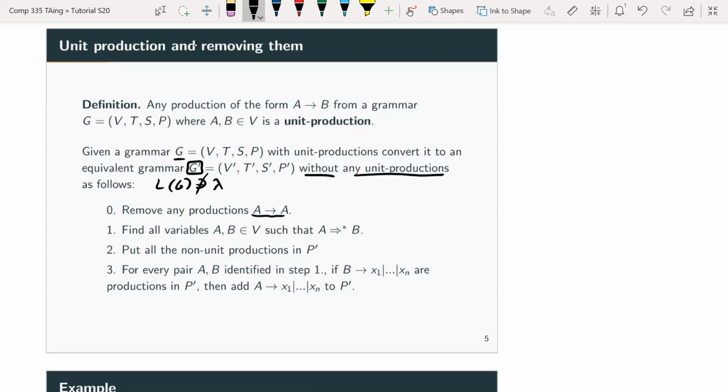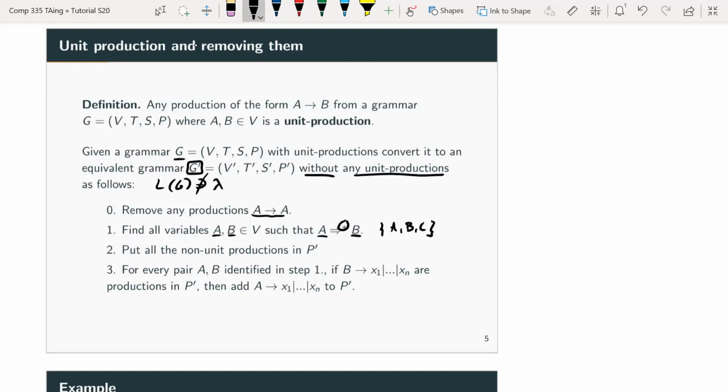The next thing you do is you find all pairs of variables A, B, where from A, with any number of derivations, you can get to B. So you store those variables somewhere.